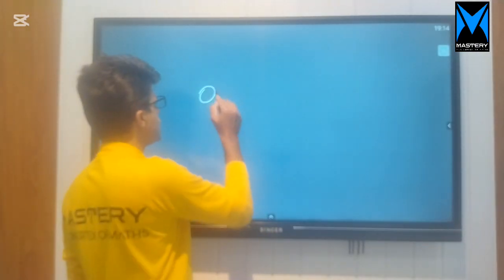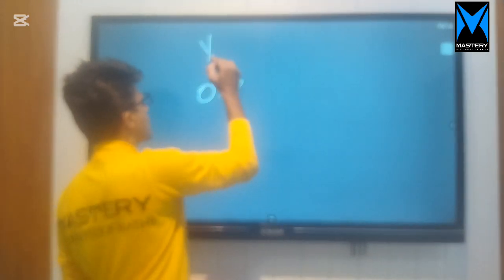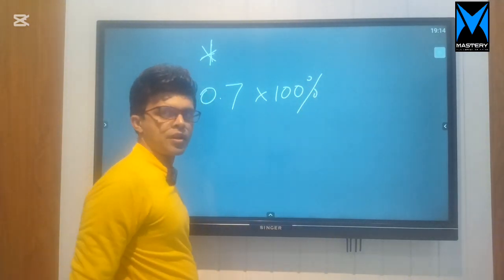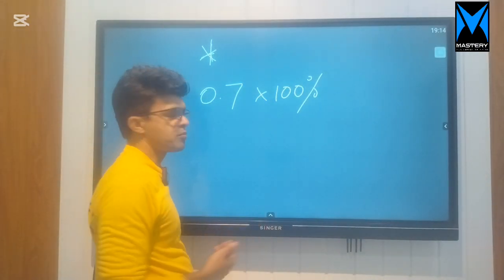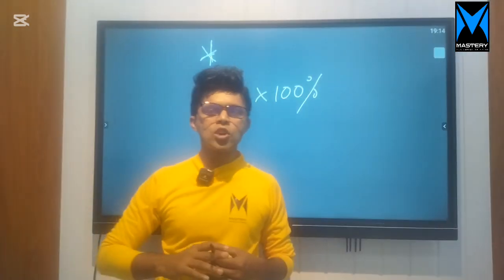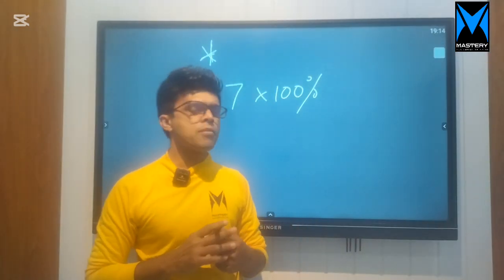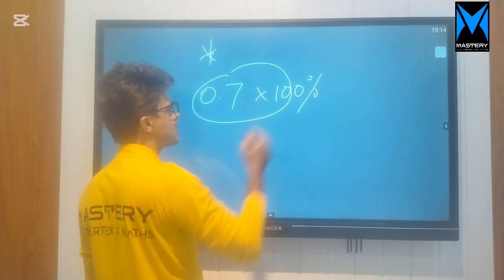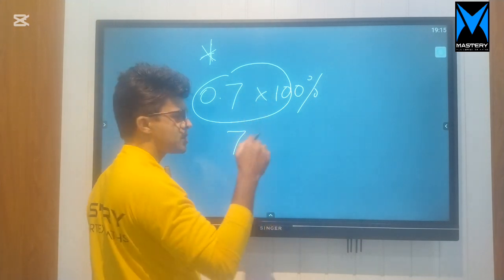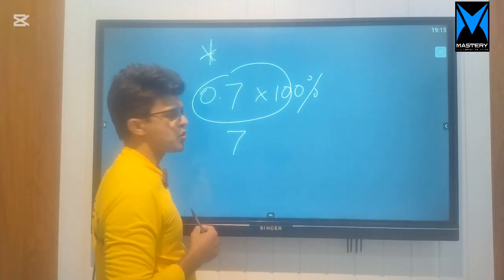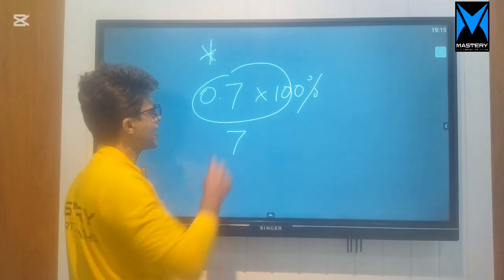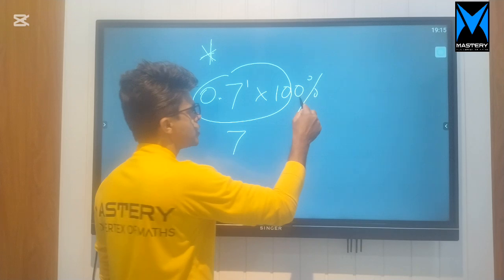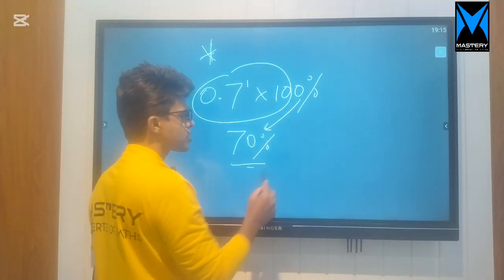So you don't need to follow all these steps. How can you write this one as a percentage? What you do is multiply by 100%. Here is a very easy method. The previously taught method also can be applied in order to write a given decimal number as a percentage. Now multiplied by 100. When you multiply 0.7 by 10, this becomes 7. Previously I taught you this one. You could watch that video. Therefore, I'm not going to teach you this one again and again. When it is multiplied, the decimal point moves to the right side, then this becomes 7. A 0 is written here. So the answer is 70%.